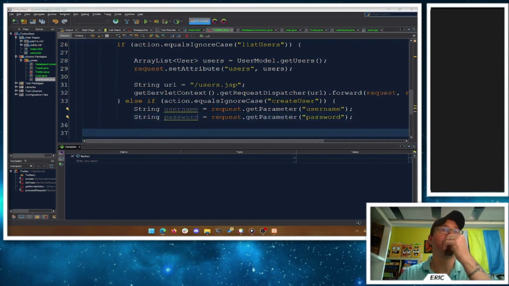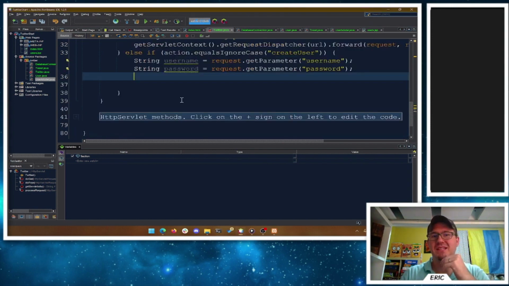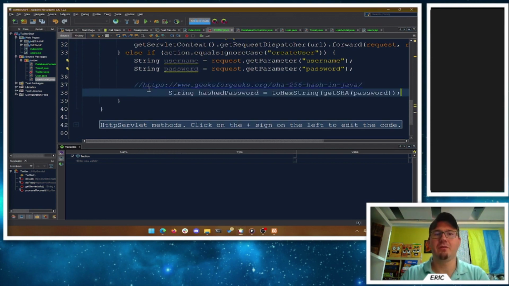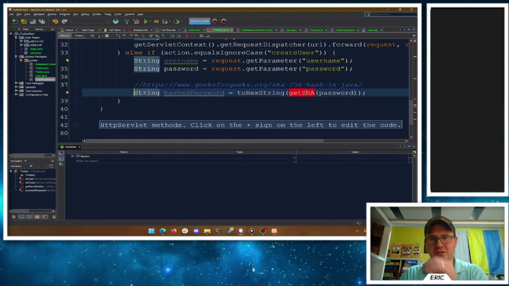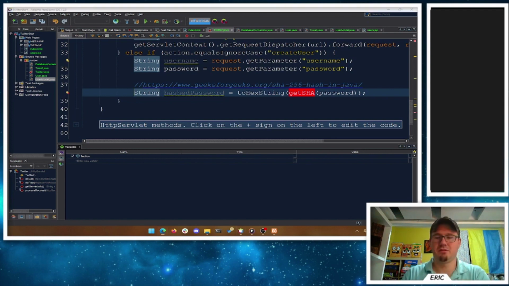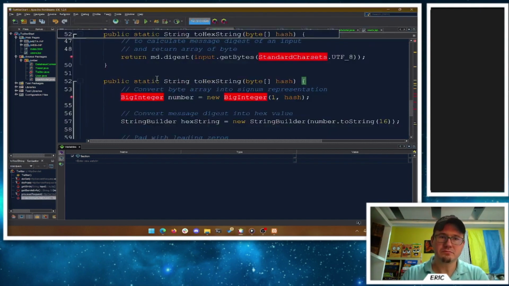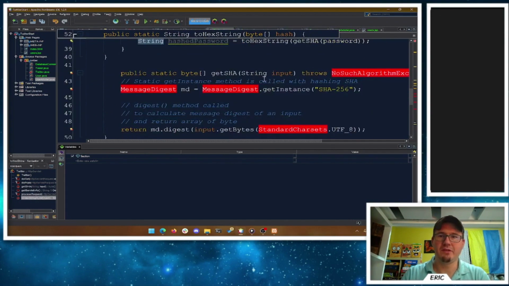Right, now we need to go and figure out, well, what do we do with it? I don't have an easy built-in way right now of doing the hash. There's not a super nice one here. So what we've done before, we'll just go steal this again from a Geeks for Geeks site here. How do we get a SHA-256 hash? This is a relatively fine hashing algorithm. Let's go take their whole algorithm here, which is a little bit messy, but we're just going to add some stolen methods here.